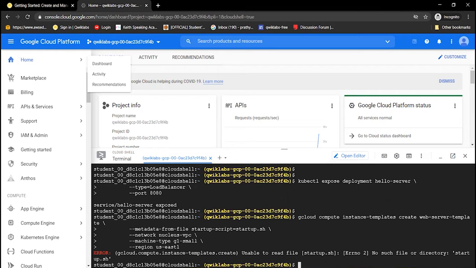And it was telling that there's no such file found. We'll try it once more.